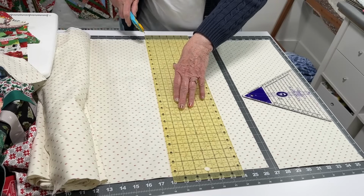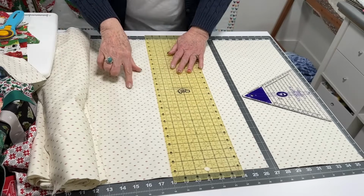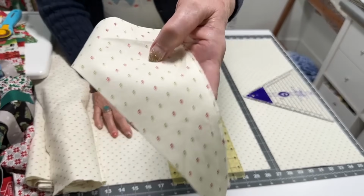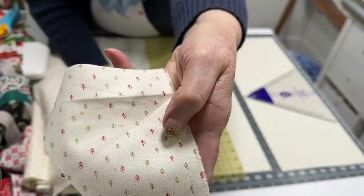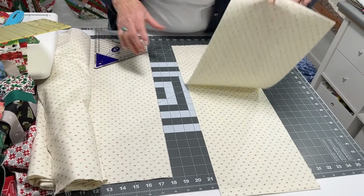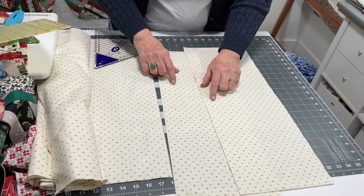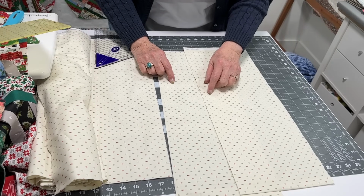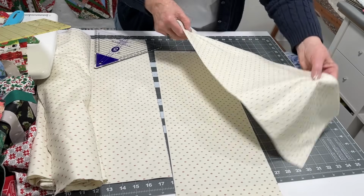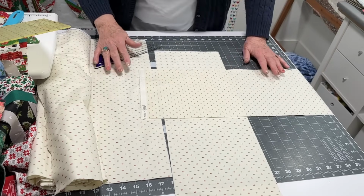Now about this fabric, it is directional. There's little tiny red and green, like Christmas pine trees on it. Here, I'm gonna hold it up so you can see it. And it's directional. The engineer said, look, it is so tiny, I don't think it's going to matter. And you know what? It turns out he is right. After all, he is an engineer, right? As long as they're both going vertical, they're gonna be okay. If I were to turn one horizontal, like this and this, that would not work out.